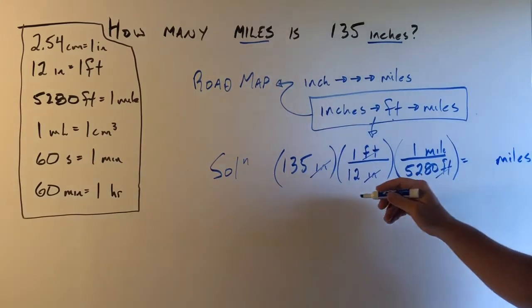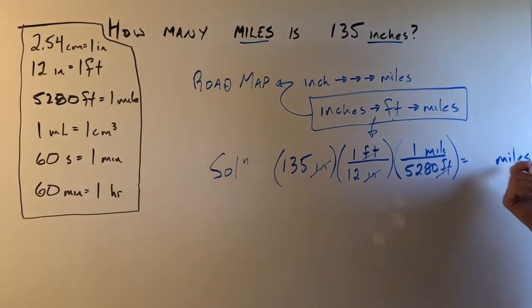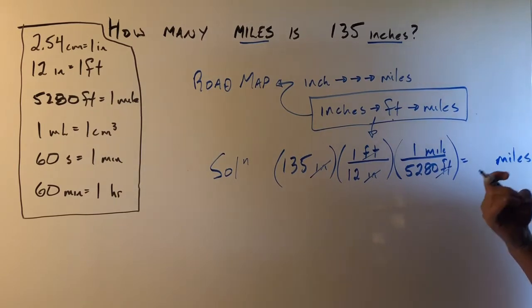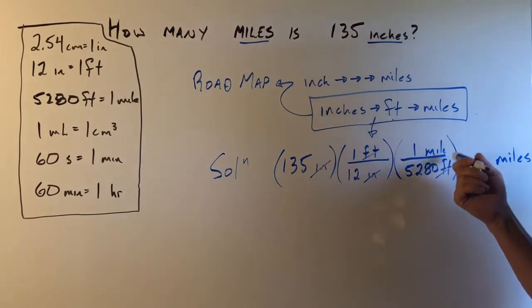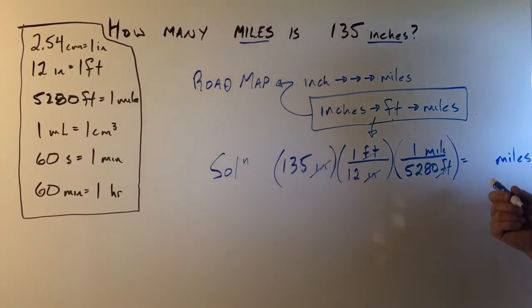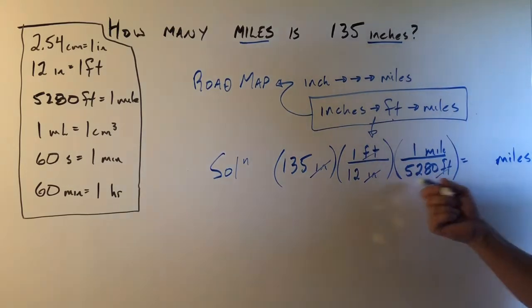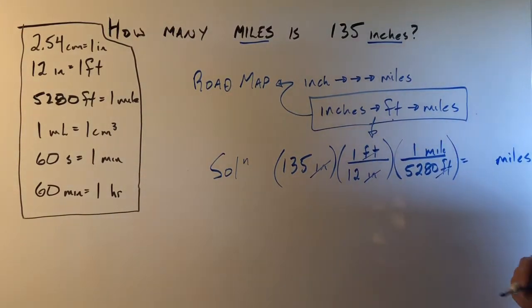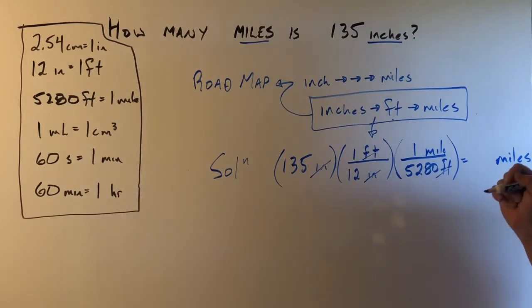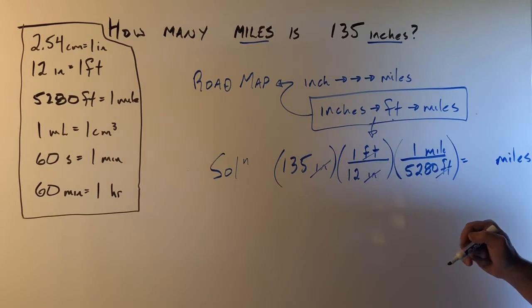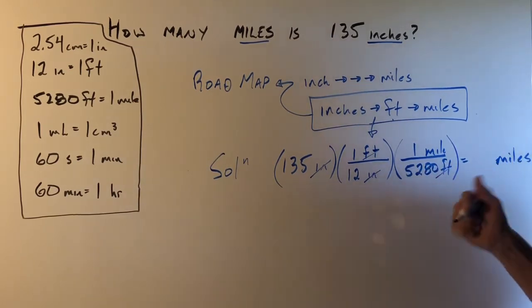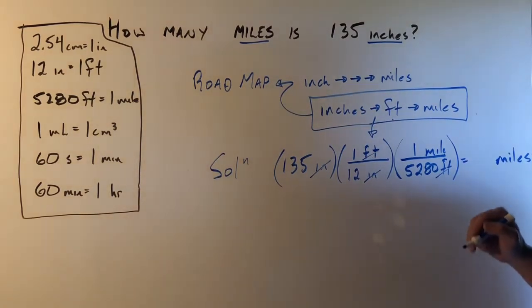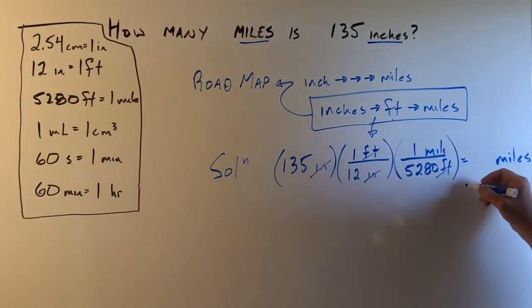Now in an assessment situation, a test or a quiz, whatever, if I saw this and saw the miles there and it was a totally wrong answer, I would still want to give most of the credit for it. If this was a 10-point problem and you just goofed up some sort of arithmetic part, you'd still get 80 or 90% to show that this had happened and that the units worked right. If we can do this part, punching buttons in the calculator is easy. So what we want to do is avoid hastily punching buttons and just trying to get a number. Rather, we want to make sure that the process is right, and we'll just have confidence that we can actually see the buttons and hit the right buttons on the calculator. All right, so that's that guy.